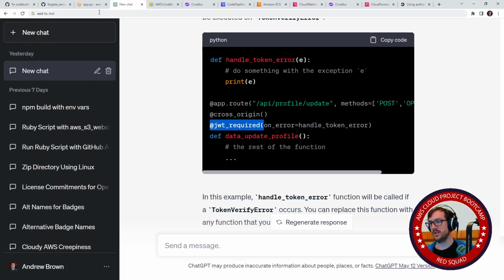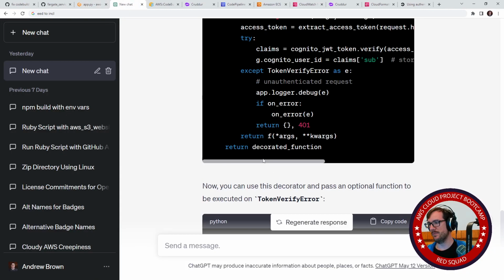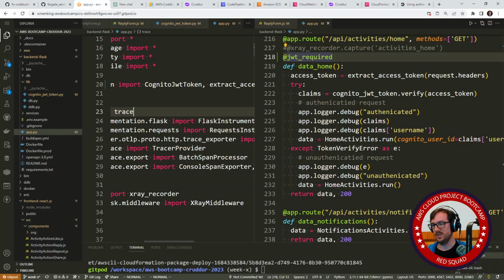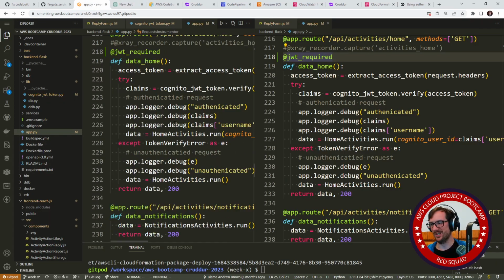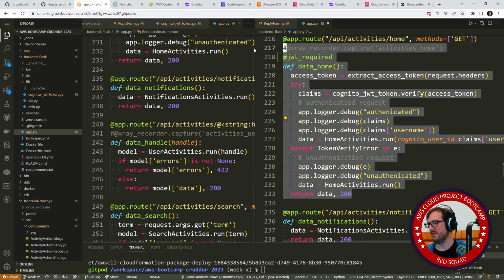So let's go ahead and give that a go. So I'll go and grab this new code here. Is ChatGPT going to be useful for us today? You know, that is really the question. But, you know, you have to really know what you're doing to get the best value out of it.